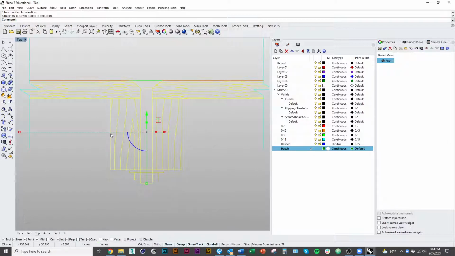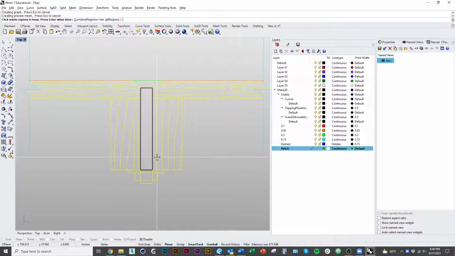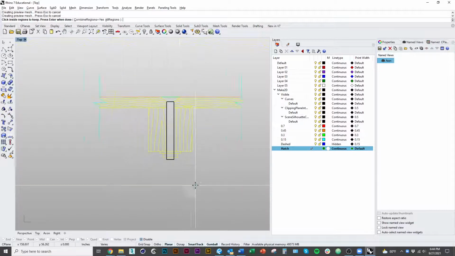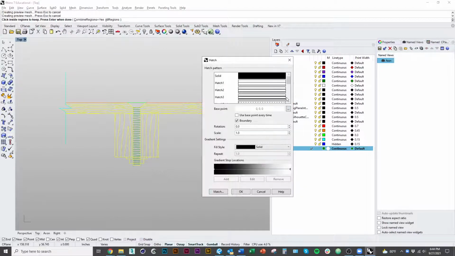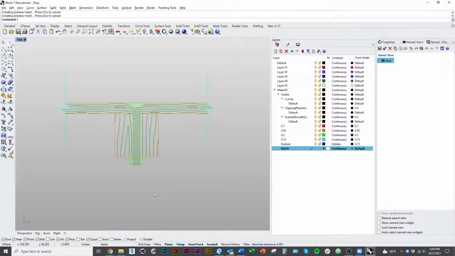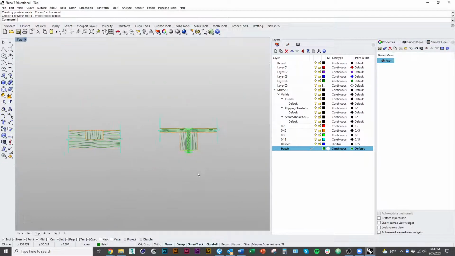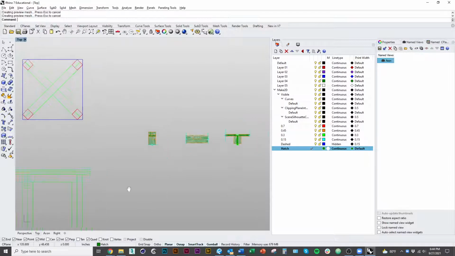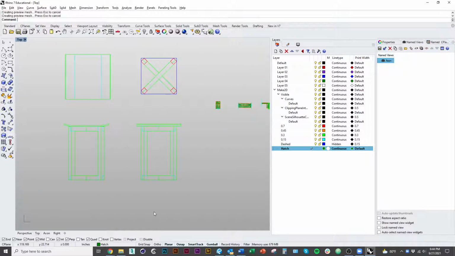And I would actually also do my threads on my screw here just to indicate that that is a screw. And I'm just going to use hatch 1, which is a default Rhino hatch. I'm going to rotate it to like 15 degrees. And then I'll make the scale a little bit smaller. Let's try like 0.25. Anyway, just to show that there's like a thread. And again, that helps identify what that thing is. Okay, great. So now we've added line weights to all of our drawings.